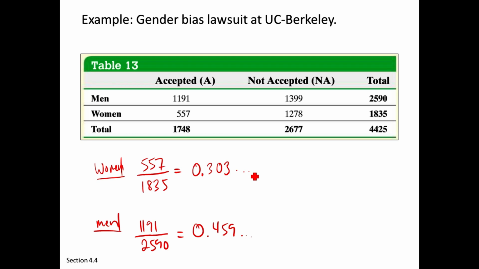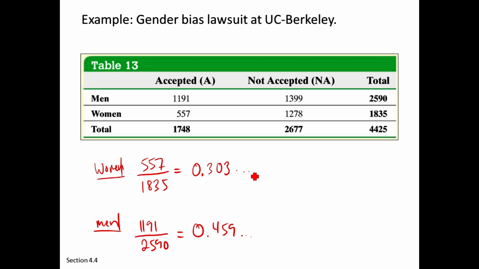Okay, so discrimination's okay as long as it's not too much discrimination? Is that what you're saying? As long as you only discriminate a little bit, then it's okay, right? So anyways, they were looking at discrimination and saying, it looks like Berkeley is more likely to admit men than women, okay? And so they brought a lawsuit against them.